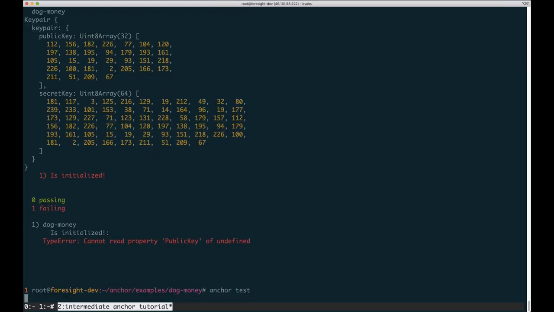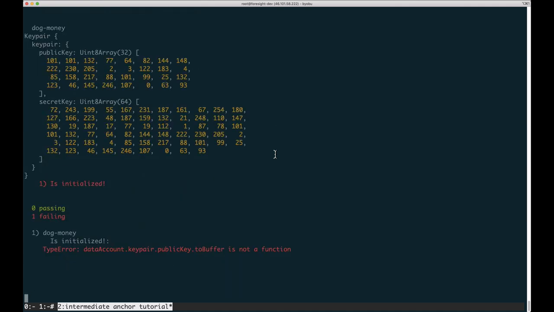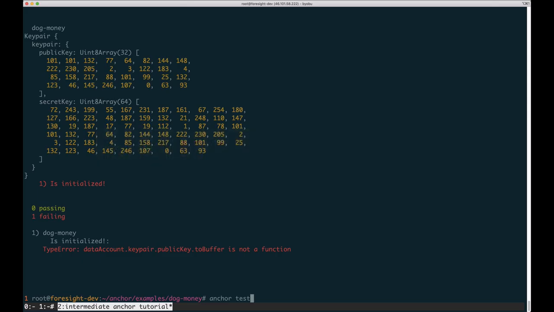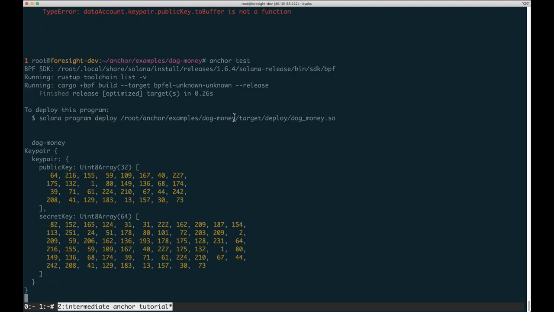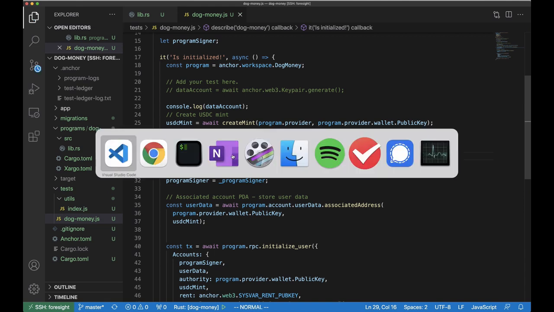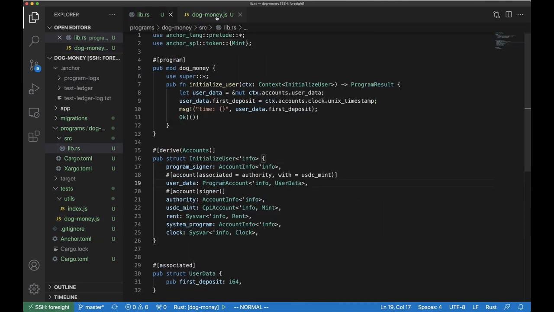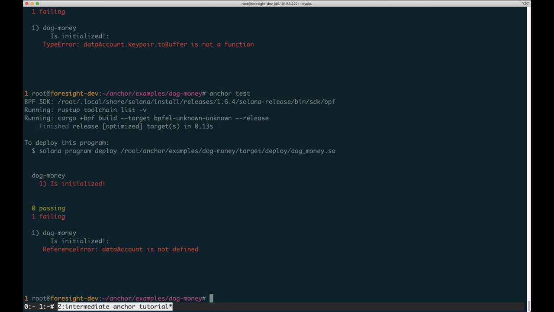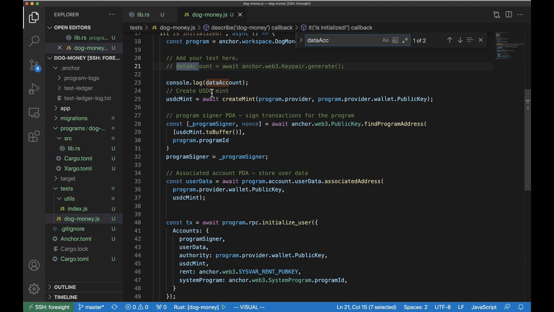Okay, let's try all that. All lowercase. This is all bloody new. So I'm just going to do something totally stupid here. I'm just going to use USDC mint, which I know is a public key, send that to buffer. I'm just using that as a program address basis, basically. And then we don't even really need the data account. But in your own examples, you can probably find a better basis. Data account is not defined. Okay, perfect. Okay, get rid of that.